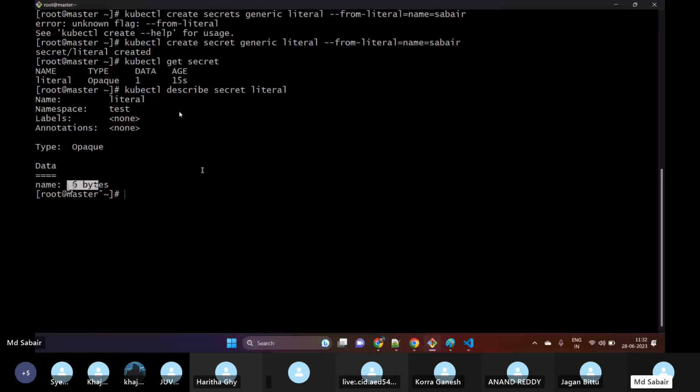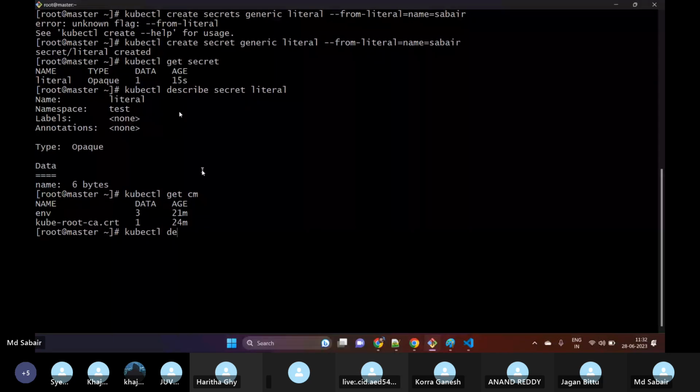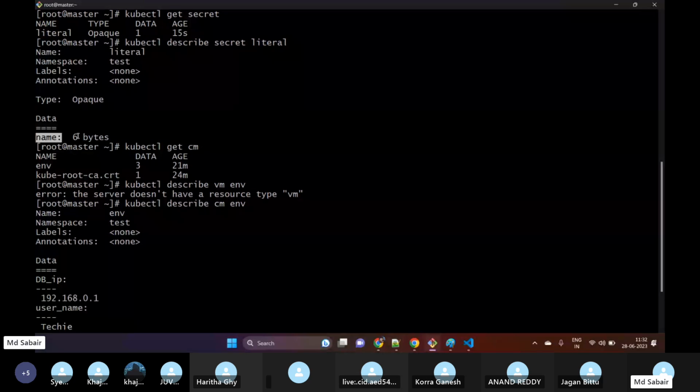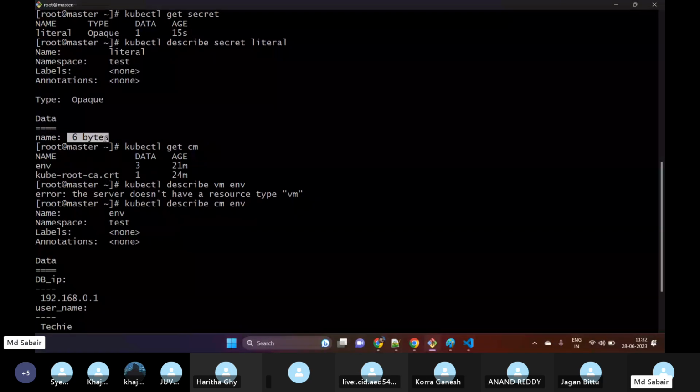Earlier, whenever we described our ConfigMaps, for example kubectl get cm and describe cm env, we used to see the details and the value as well. But here we can see the variable name, but we cannot see the values. This is how the secrets are getting encrypted.